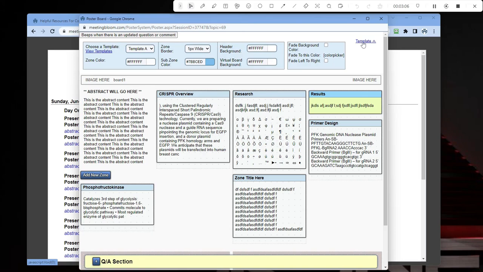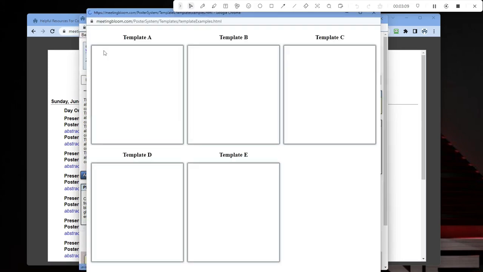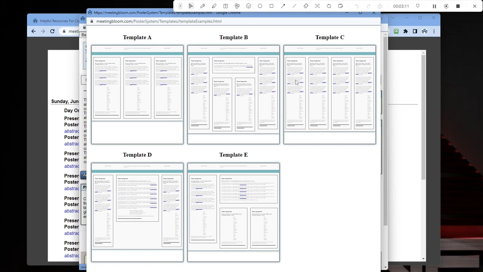Also, the templates. Let's give you a quick preview of the templates. So you can see these are the 5 templates we have right now, and we're going to make more templates. These are really easy to make because they're column structured. You know what kind of column and layout you're going to do. Your customization comes at a later point where you're going to say, well, how thick is the border? What's the padding of the content? What's the color scheme you're going to be choosing? So these are things that come at the later stage. This stage is the template you're going to choose.